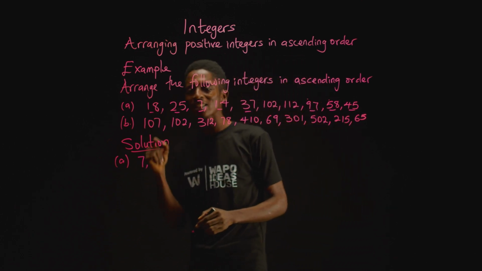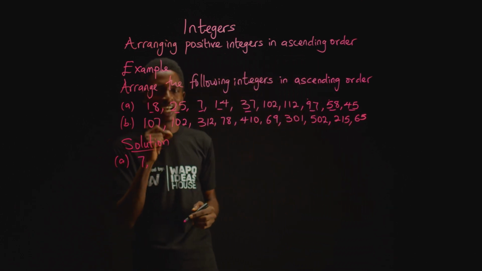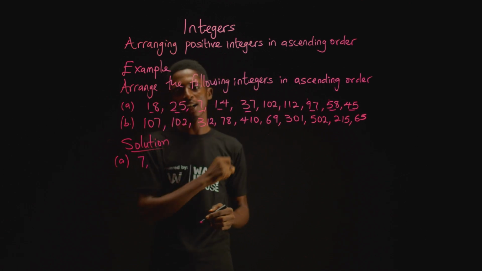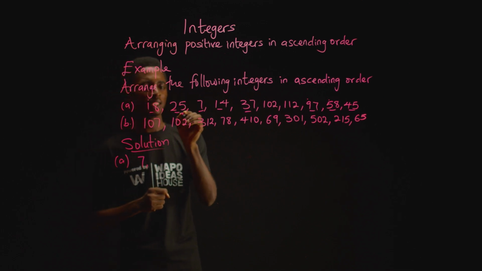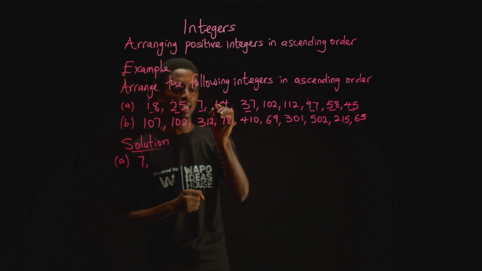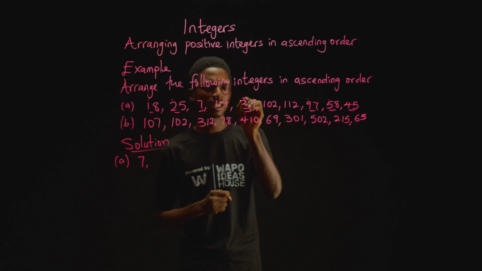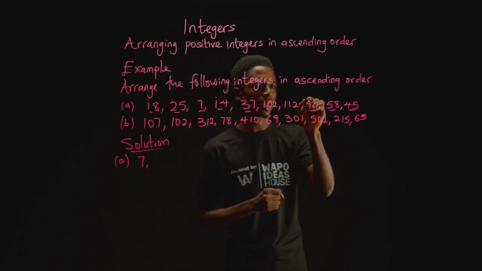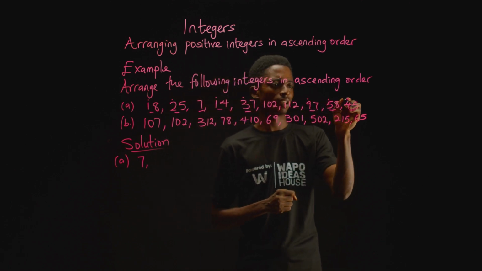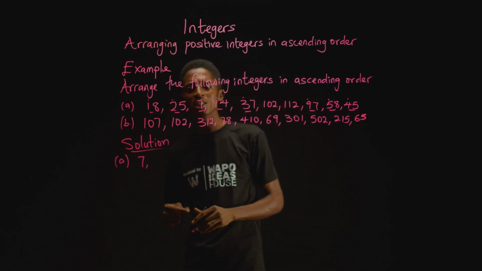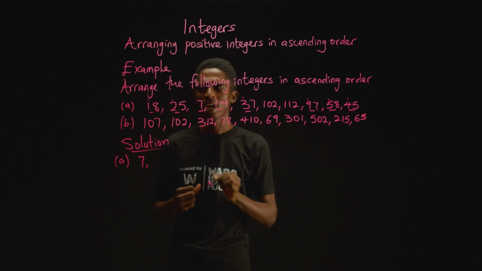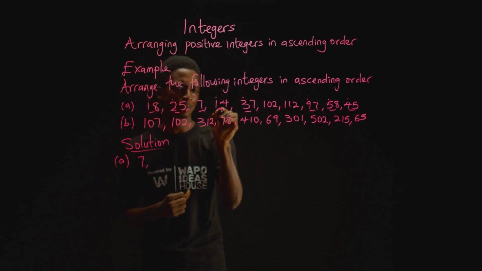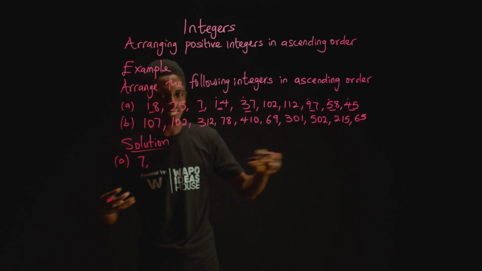You will pay attention to the digits that stand in the tens place value. And by doing so, we have numbers such as 1, in this case, 2, in this case, 1, in this case, 3, and then here we have 9, 5, and 4. By arranging this, the number 1 has the lowest value of all of them. And we have 2 of such cases here. So we deal with numbers within that range.